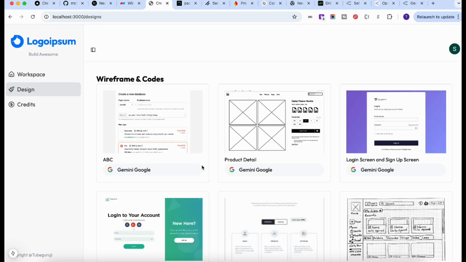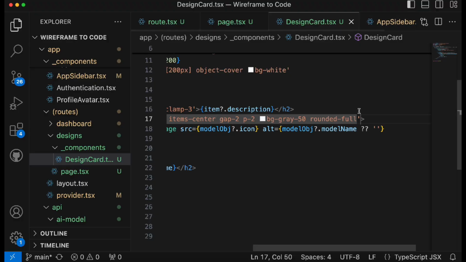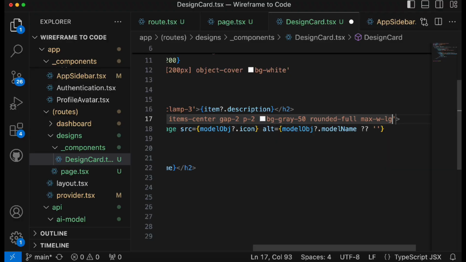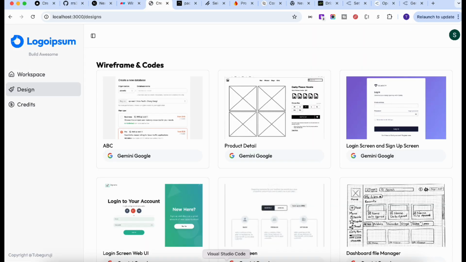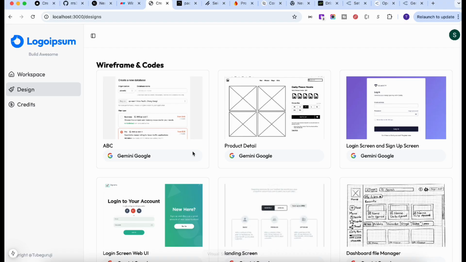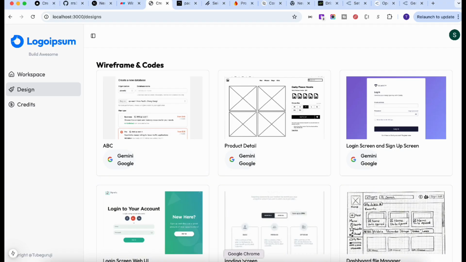Perfect. And here we can add a max width, let's say large, make it small, I'm not sure, say 100 pixel, because we don't want this width to be full, okay. So that's the reason.